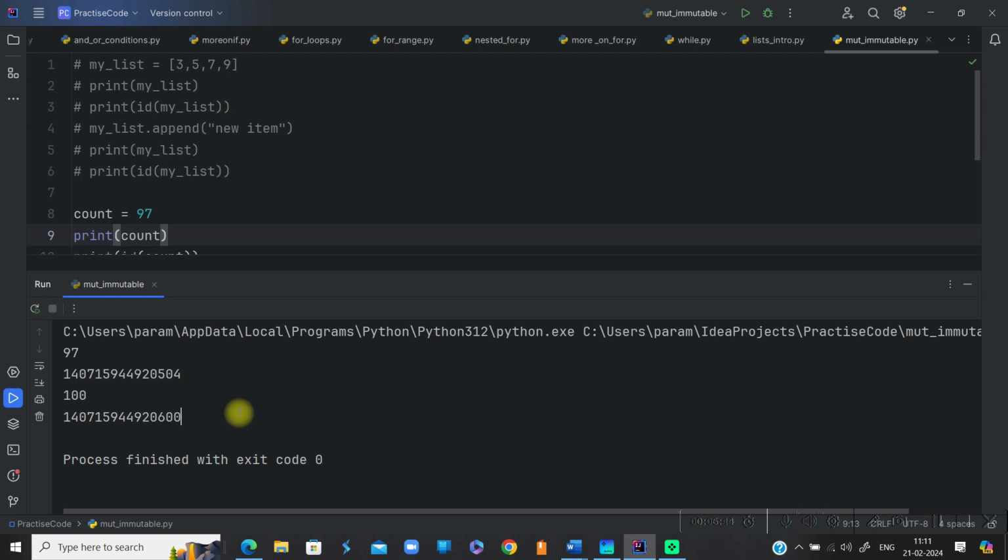The unique ID is the same throughout the program for an object. Here two objects are created, so we say there are two different IDs. I hope you are clear. This is immutable. See you in the next session.